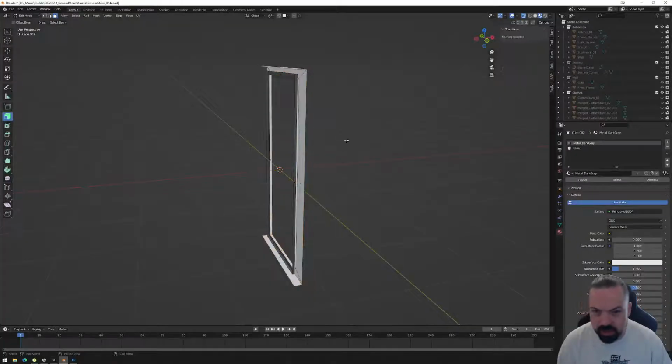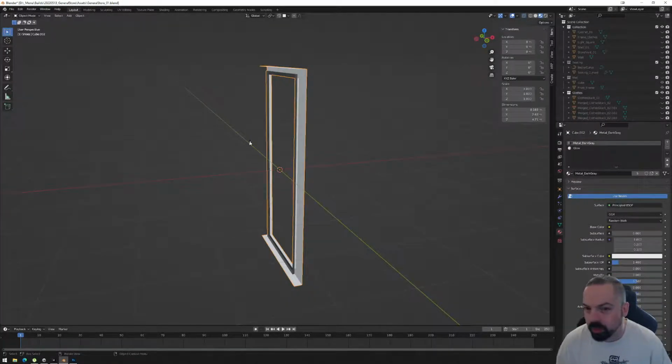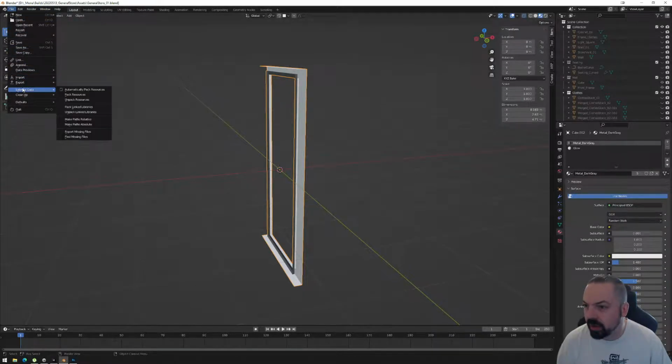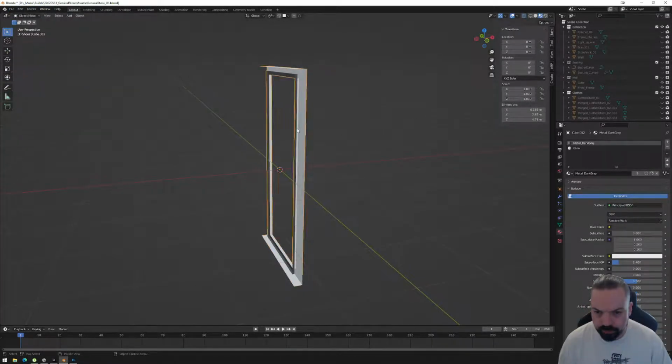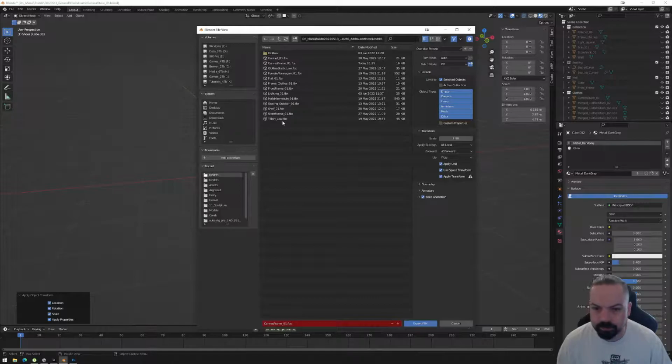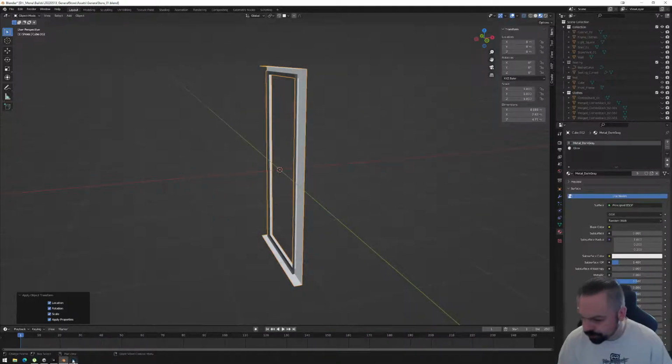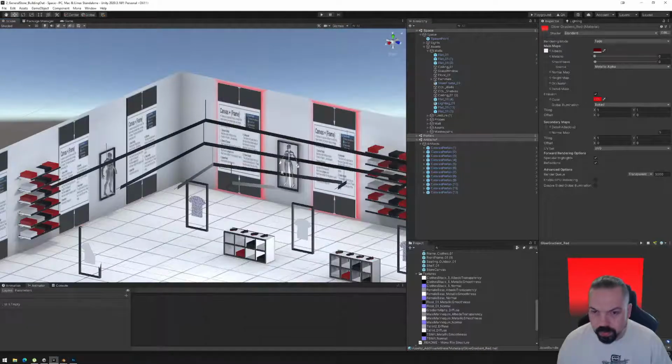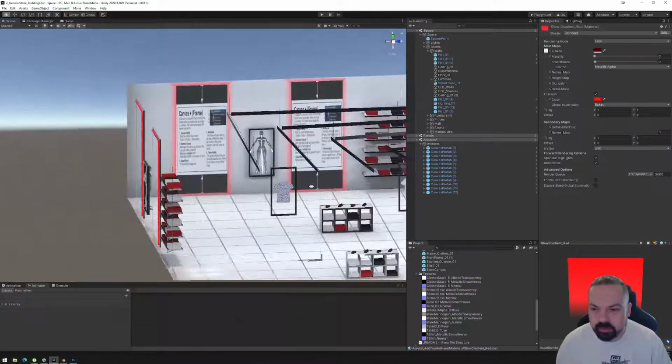We also need to make sure this is exported now that we have the new UVs. Can never find it. Okay. And there we have it. A bit of a glow.